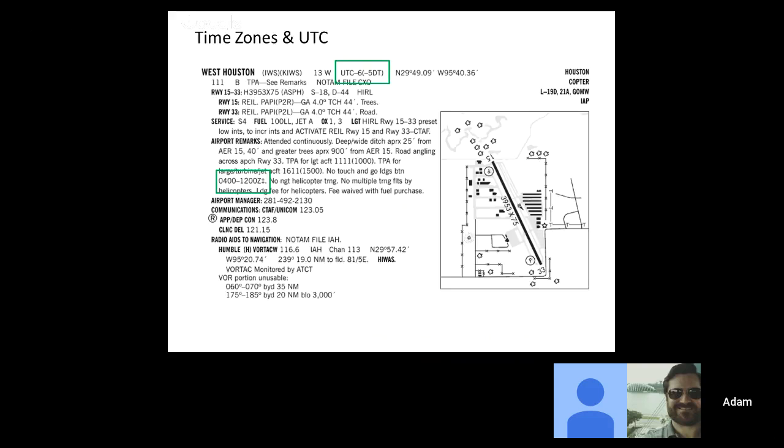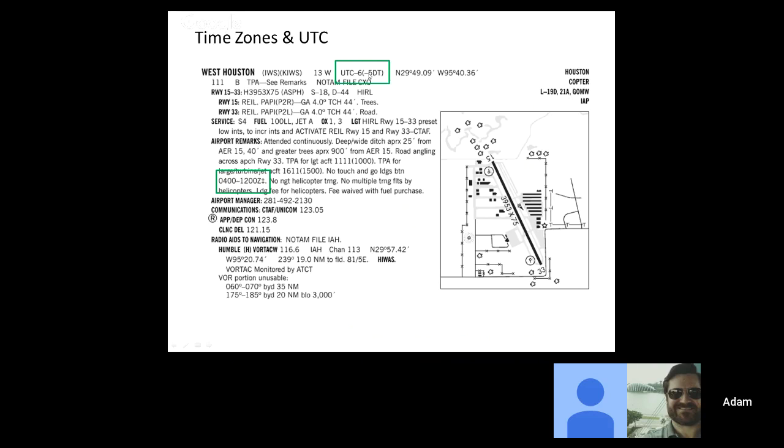Yep. Now, the crosses, because you're going to see this quite a bit too in the publications, the crosses denote that the touch and goes in this case are always at the same local time. So in other words, you're not going to adjust this Zulu conversion for daylight savings.